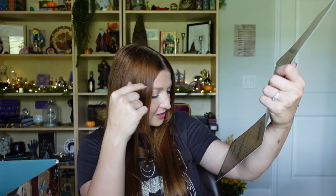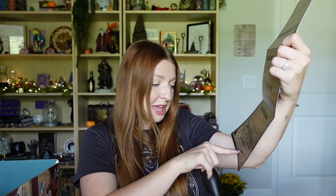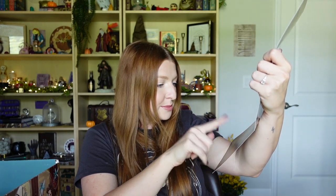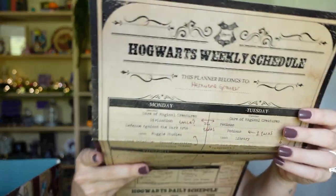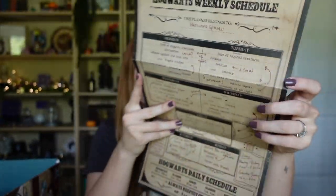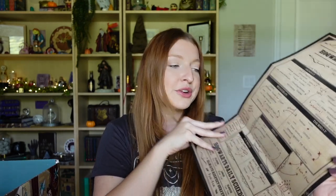So this is something you could definitely display and use on here because nothing about what's in the box is on the front. This is all just stuff that would be in your weekly school schedule, and there's handwritten notes. Just love that. It says what time breakfast is, classes are, always respect curfew from 9 p.m. to 6 a.m. Library, you've got times. Is this Hermione's? Oh, I would say because it says help Ron with his Herbology homework. That makes so much more sense. So it says Hermione Granger. This is her weekly schedule. Wonder why. I was like, what does two turns mean? It's so she can make it to her classes with her Time-Turner. So that's so cool. They are just so creative there at LitJoy Crate.